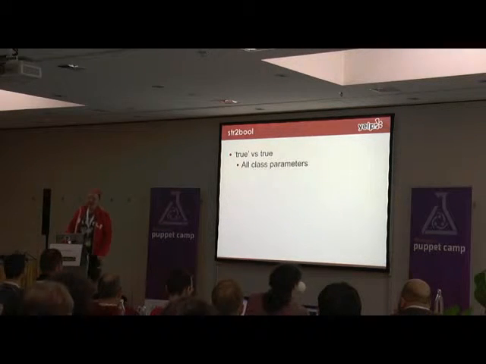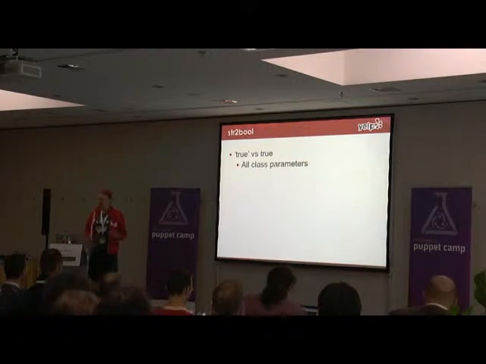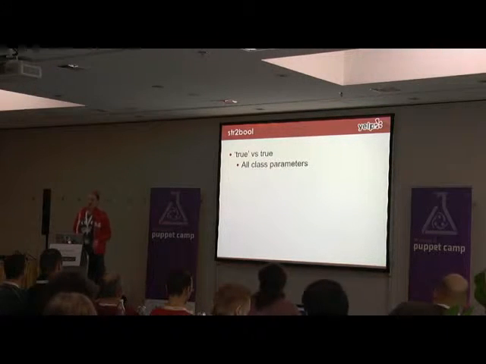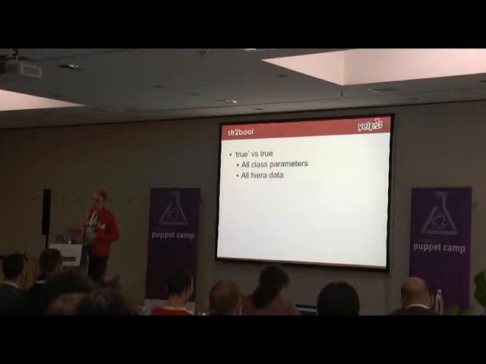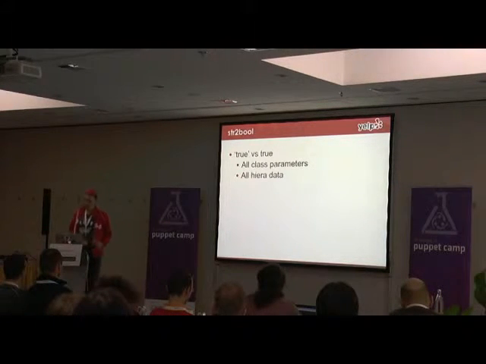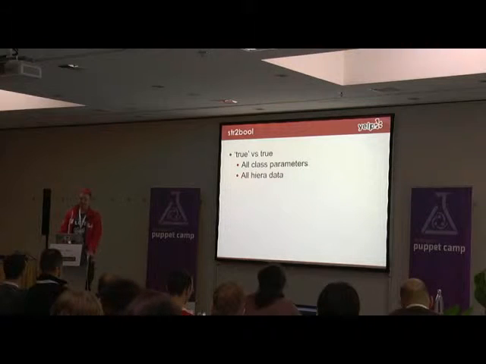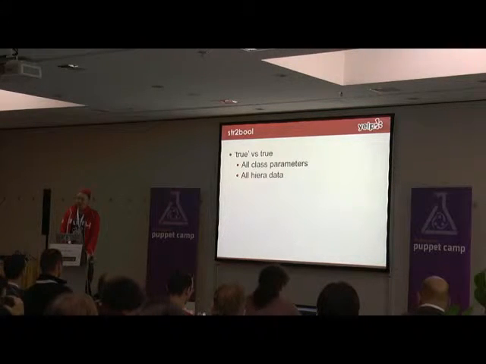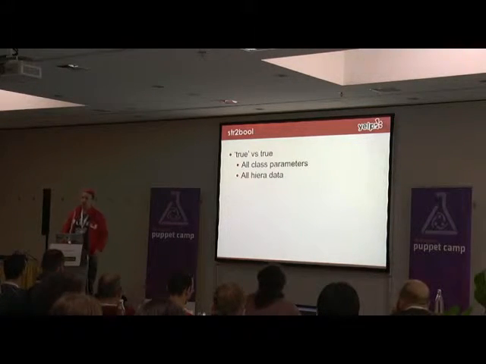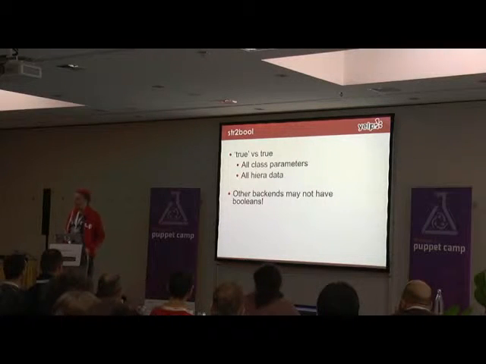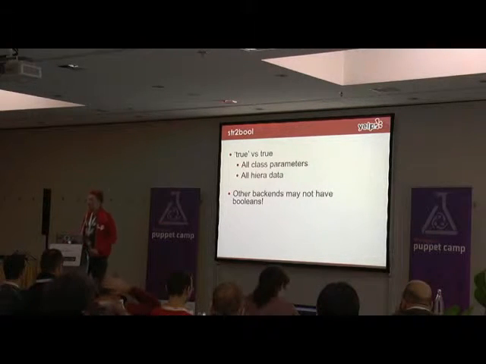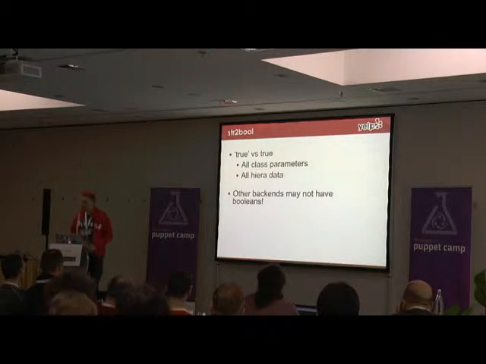No. So actually, if it's a Boolean, and it's going to be true or false, you should be using str to bool for every single parameter of every class, every time you pull anything in from hero data. And I'm just kind of showing you the trivial example. In YAML, you can actually have a proper true value that isn't the string true. If you start pulling hero data from LDAP or from somewhere else, then you might not even have Booleans. You might have to pass in string true.